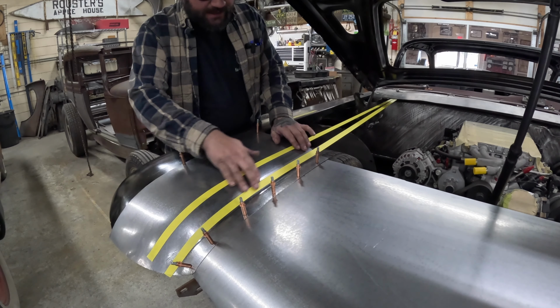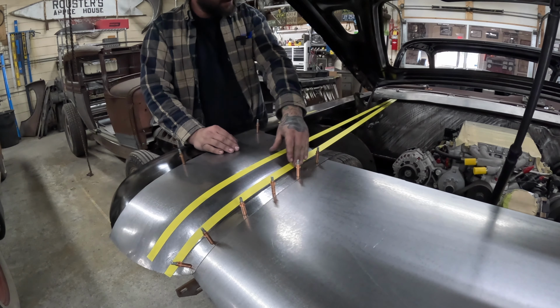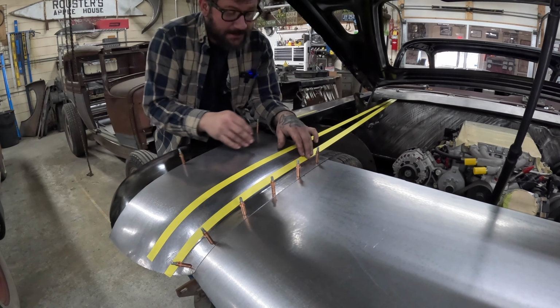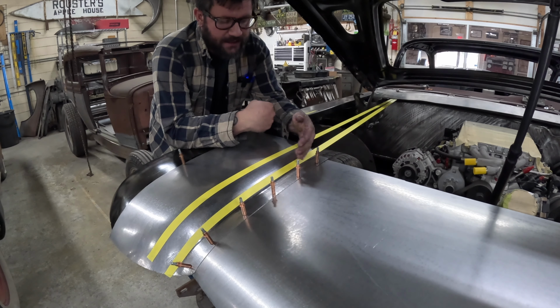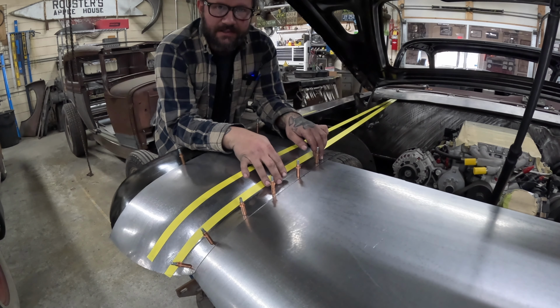You can see that I kind of refined this radius a little bit and brought it up into more of a taper, so it'll follow that line all the way up. How I did this was mainly I just used the air planishing hammer, a hammer and dolly, and a mallet, and I just kind of migrated up that radius and then blended everything back out on this flange.